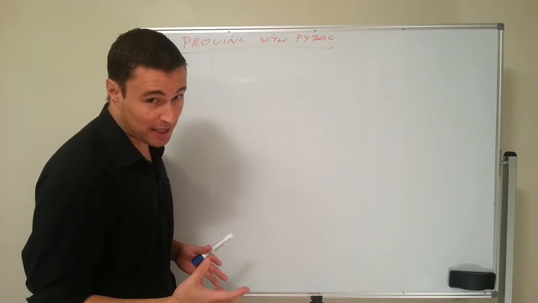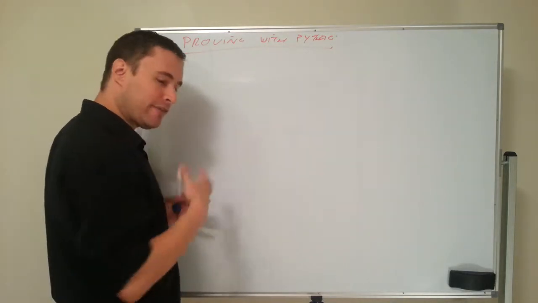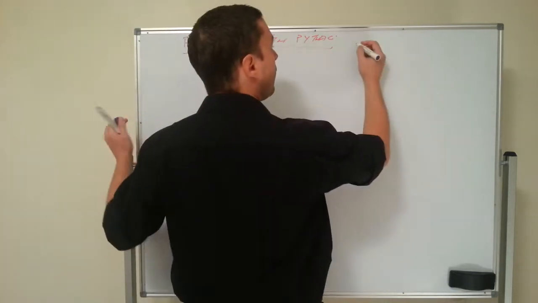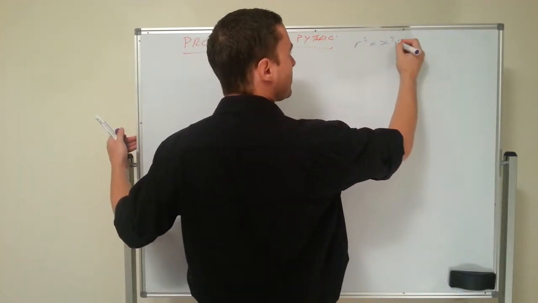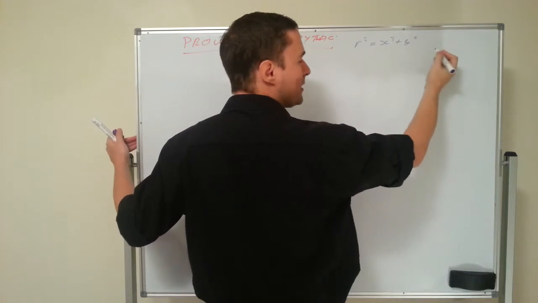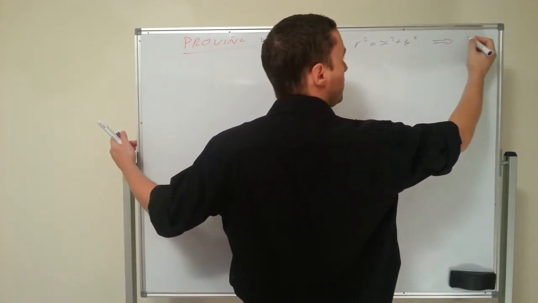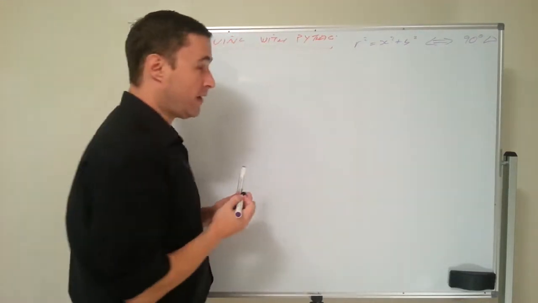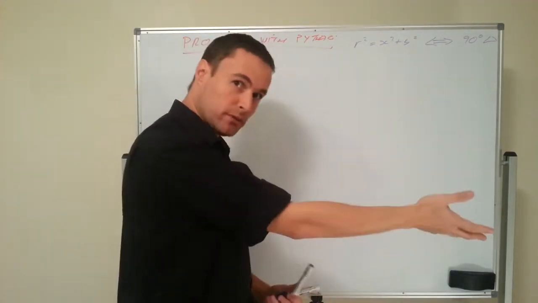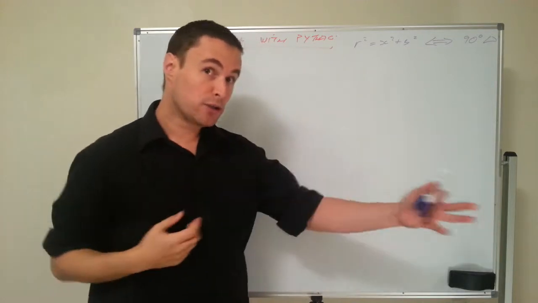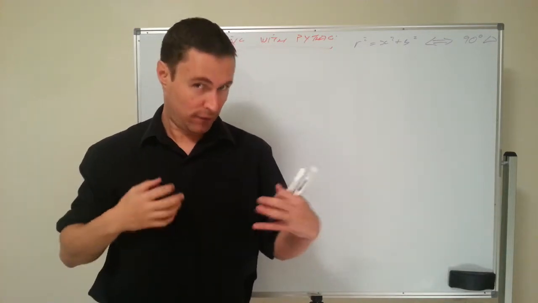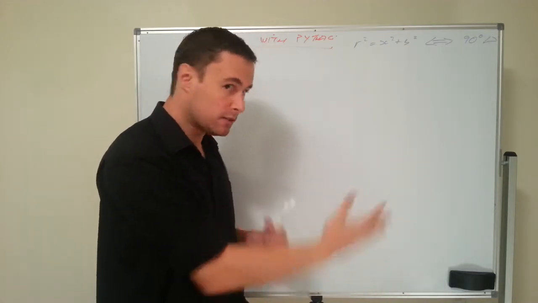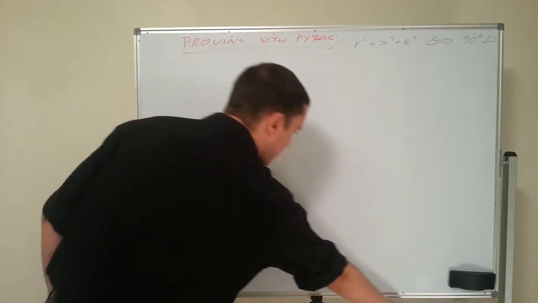to prove that something's a right-angled triangle, then the sides have to satisfy Pythag. We know that from Pythagoras. We've got this story: r squared equals x squared plus y squared if it's a right-angled triangle, if it's a 90-degree triangle. But it also works the other way around. If it's a 90-degree triangle, then r squared equals x squared plus y squared. So it works both ways. Pythagoras works if you're in a right-angled triangle, but if Pythagoras works, then you must be in a right-angled triangle. Does that make sense?